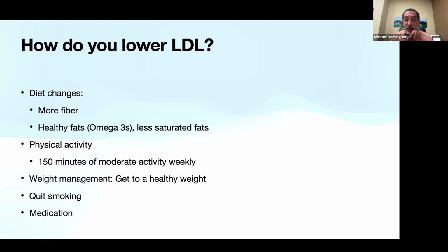And then medications, typically statin medications. The brand names you probably know about are Lipitor, Crestor, Zocor, and then the generic names, Atorvastatin, Rosuvastatin, Simvastatin. Those medications can help reduce LDL. For patients who have diabetes, the current recommendation is to be on a statin medication. That helps reduce your risk of heart disease. And it's really considered that if you have diabetes, it's the same thing as having heart disease. So it's really important to be on the right medications to reduce your risk.